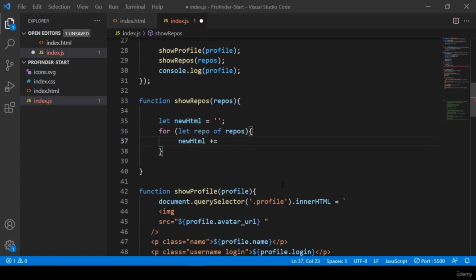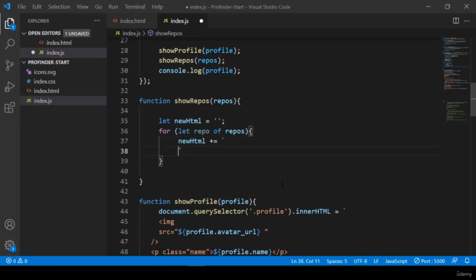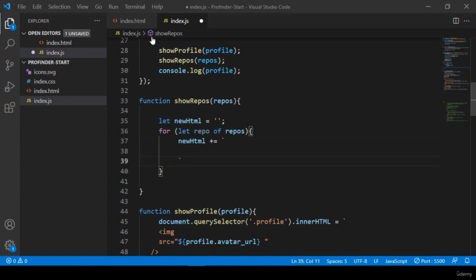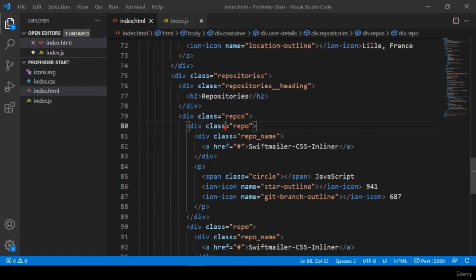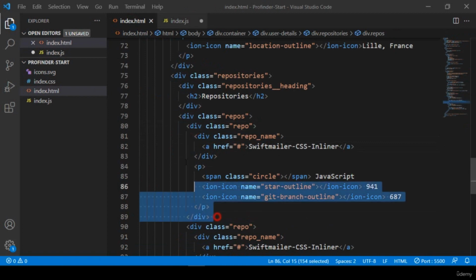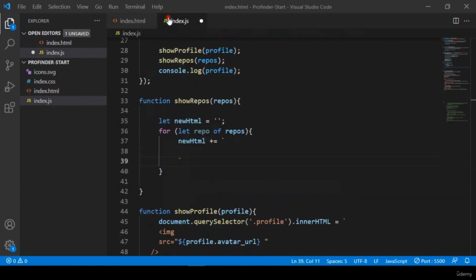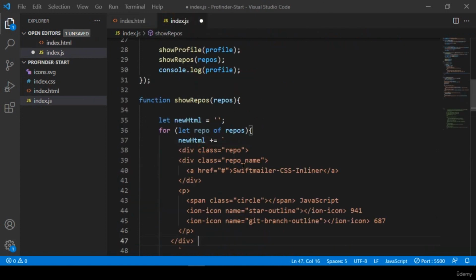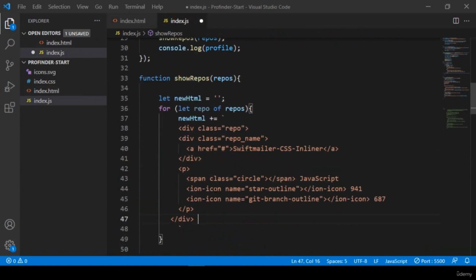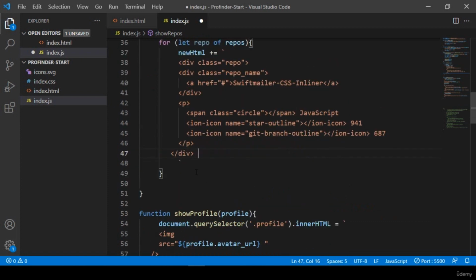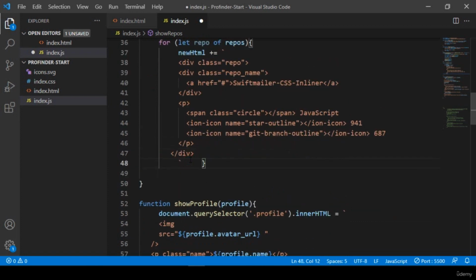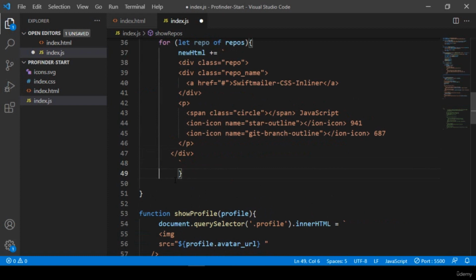For this here I take one backtick. Okay, into this backtick area I want to take our repo part. Okay, I select it. You can see it ends in that area, so that means this div I want to copy, and now in our index here I want to paste it. Okay friend, I hope it's very much clear to you. Now that is our backtick. I want to write down these things in that way. So that is our last one.